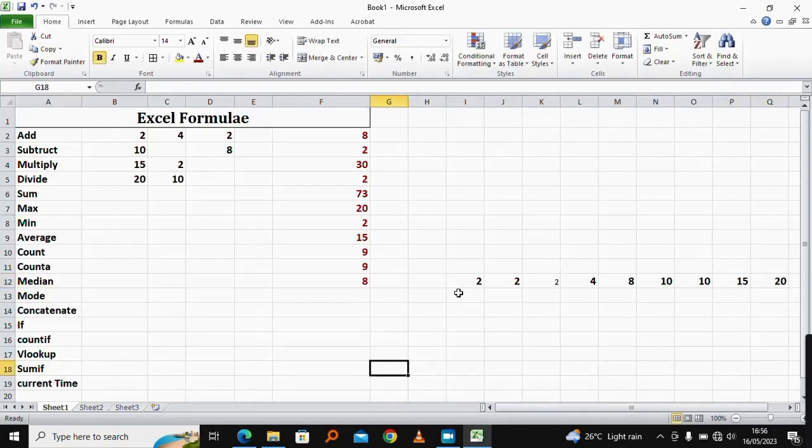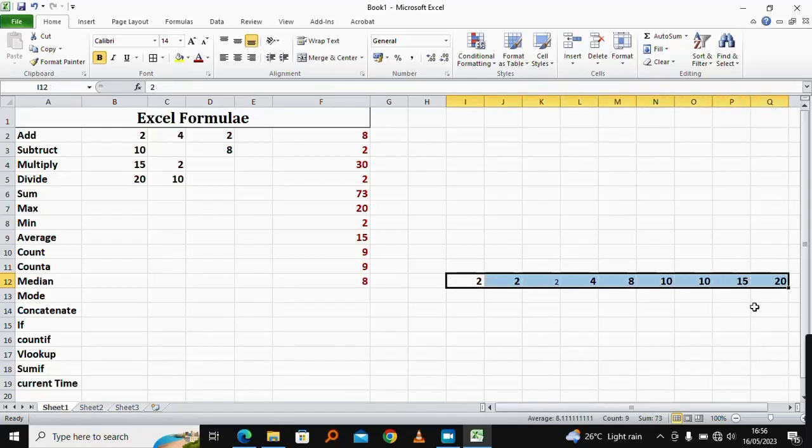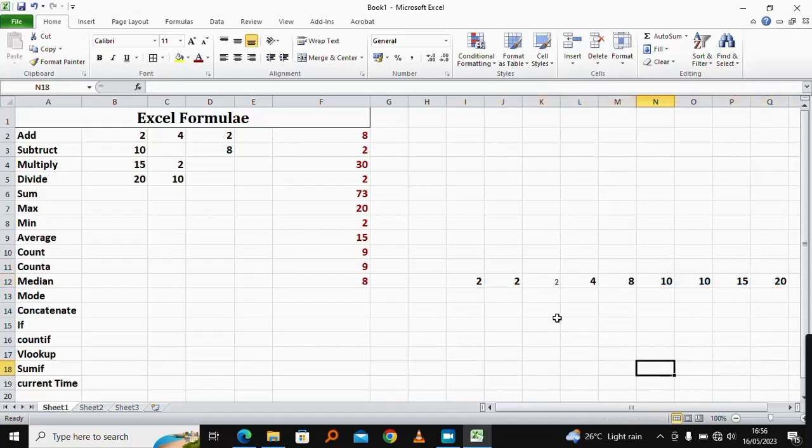Okay, so in this case we are looking at the median. I remember those days we could cancel one by one, left and right, to find the middle number. So this one will go with this one, then this one will be cancelled. Okay, let me remove them. This one, number 2, will be cancelled with number 20. Number 2 again will be cancelled with number 15. Number 2 again will be cancelled with number 10. Number 4 will be cancelled with number 10. So that leaves our middle number as 8, which we have got here on the median. So I think that one has been proved right.